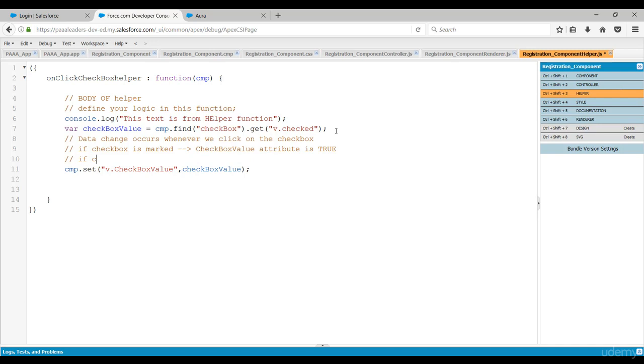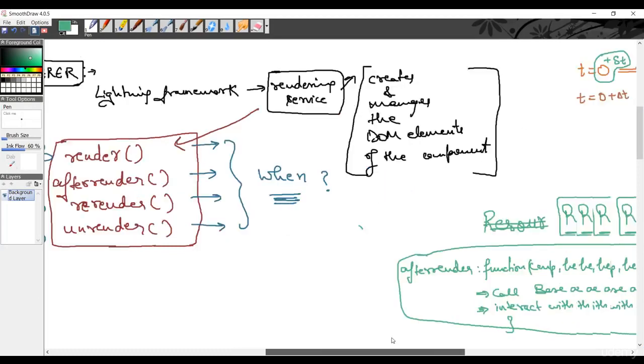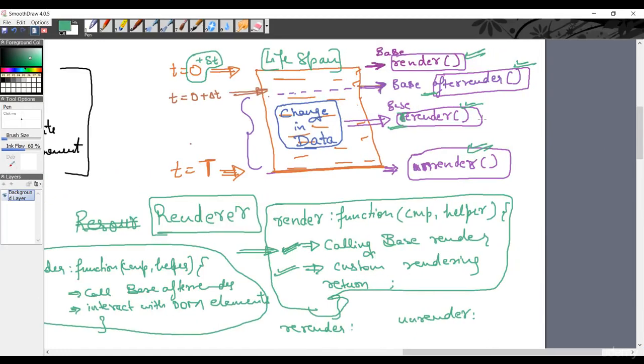If checkbox is unchecked, it means checkbox value attribute is set to false. So whenever I click on the checkbox, there is a data change basically, and as we studied, whenever there is any data change, then the rerender function will get executed.